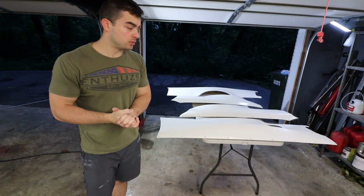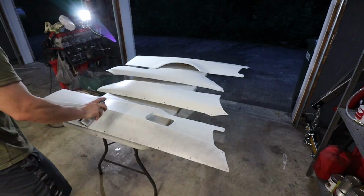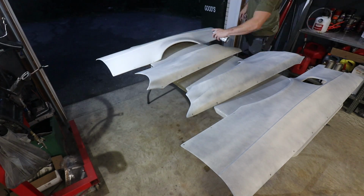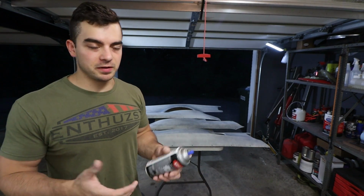Everything's sanded and cleaned and blown off, ready for some primer. Time to spray. First coat done, very, very light coat. I like to do my coats super light, especially the first one, just to make sure everything sticks.